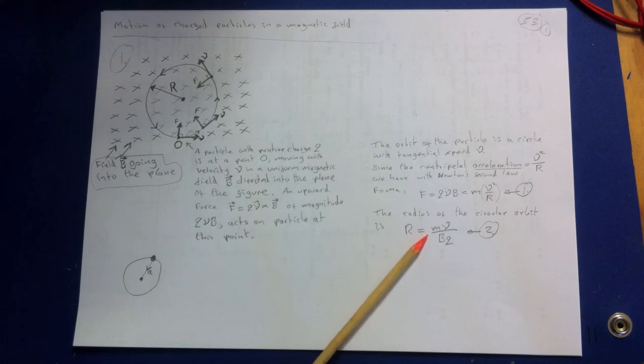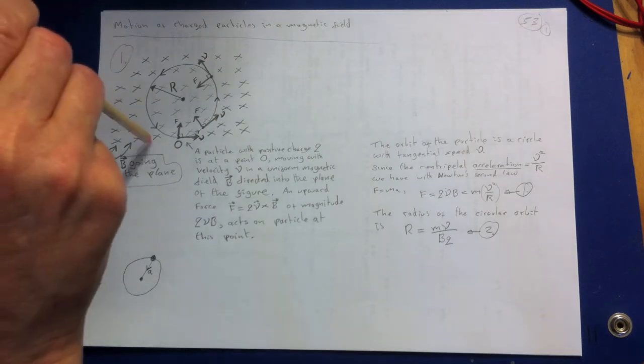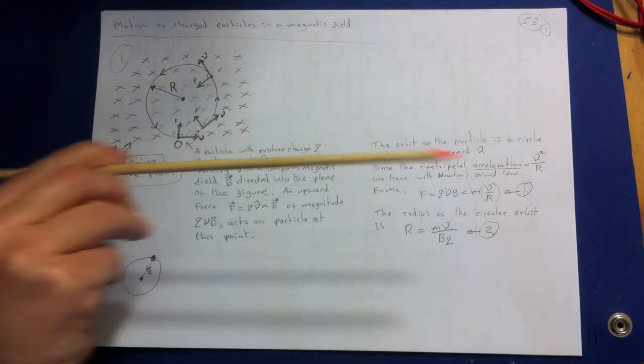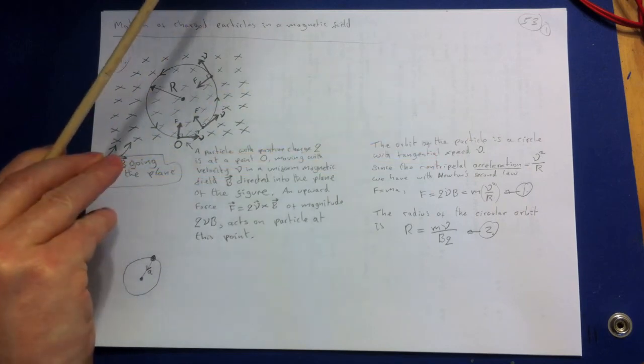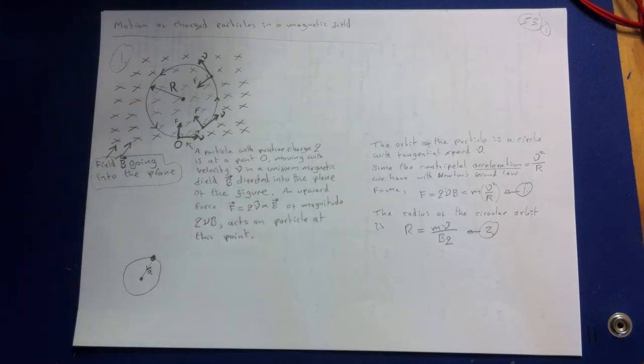Note also that the magnetic force acting on a charged particle can never do work because force is always at right angles to the motion, never to increase or decrease the magnitude of the velocity. As I said before, because the magnetic field is this way and the velocity is going that way. Even if the velocity is this angle or that angle, it's always at right angles. Thus motion of a charged particle under the action of a magnetic field alone is always motion with constant speed.